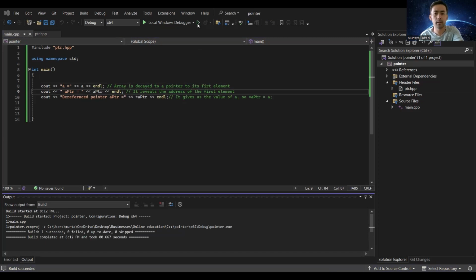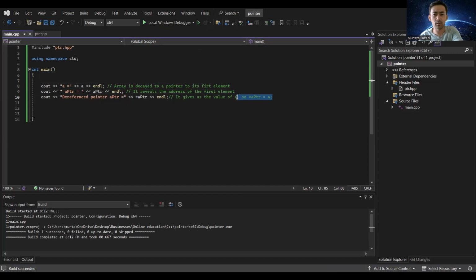And how about the dereferenced pointer? When we dereference A pointer, this gives us the value of the first element.